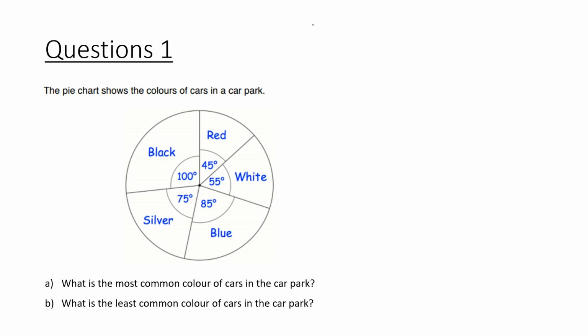Remember, your total angle for a circle is 360 degrees. So remember your top angle goes at the top, the angle that it's asking you for, and 360 goes at the bottom. This question may not require it, but in any future questions it might be helpful that to find a fraction you do the angle it's asking you over 360. So pause this video and have a go at this question.